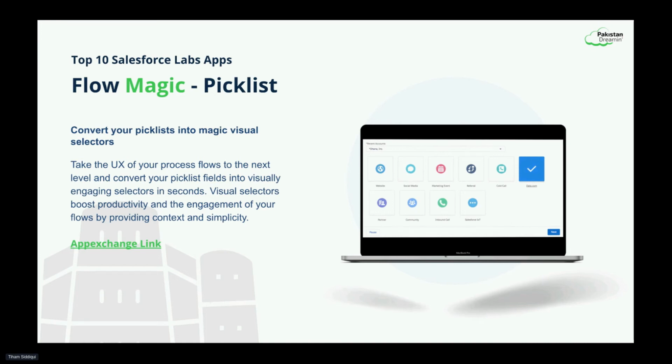Say I have three values: how do you want to be contacted, through WhatsApp, through Facebook, through Gmail.